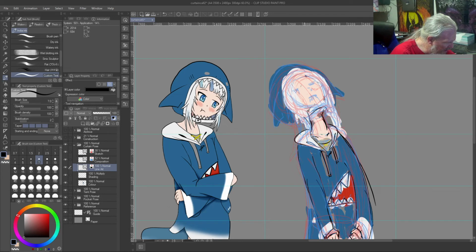Here's hair coming down right here. And here's bangs here. There's more hair coming out here.